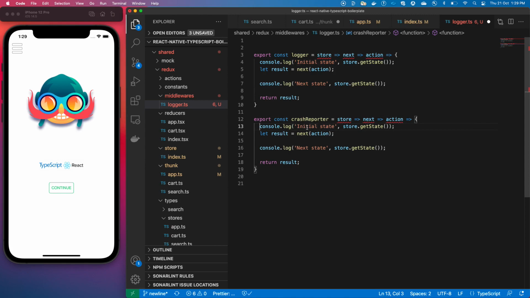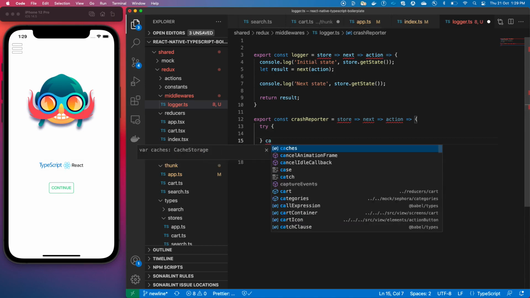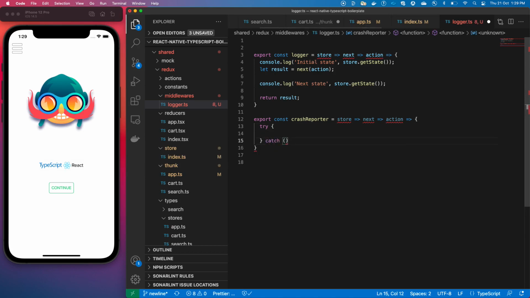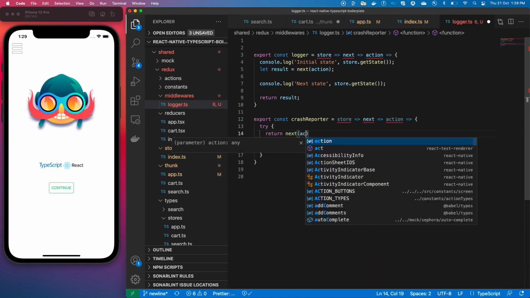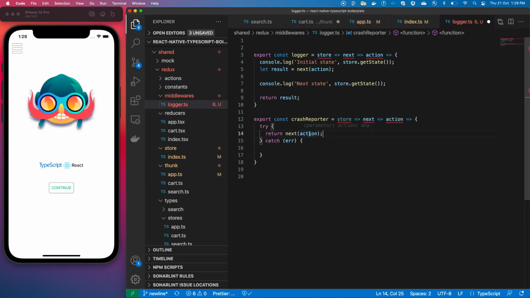And then what we want to do is put this in a try catch block. We'll basically let the application perform the action, and in case there is any error, it will come to the catch block. And in the catch block, what we can do is console.log the error.